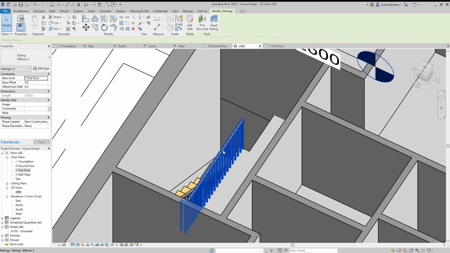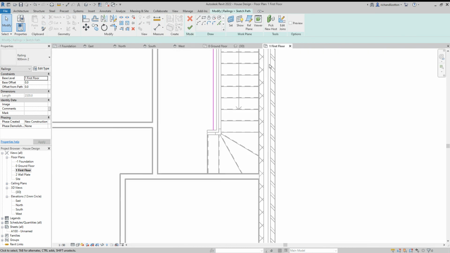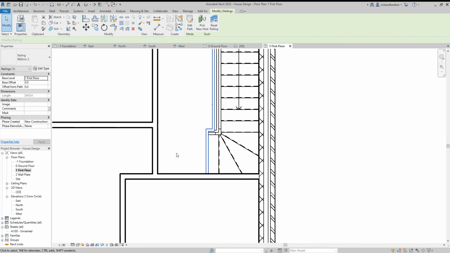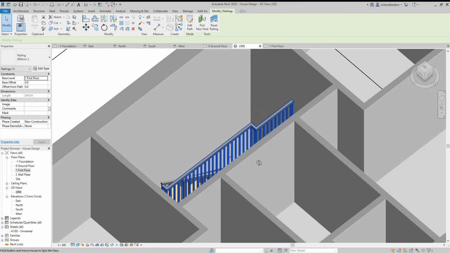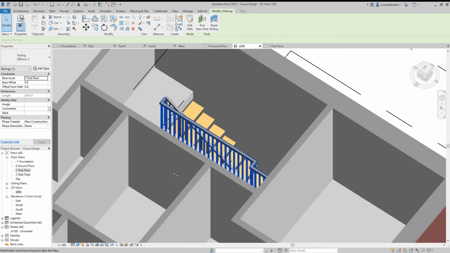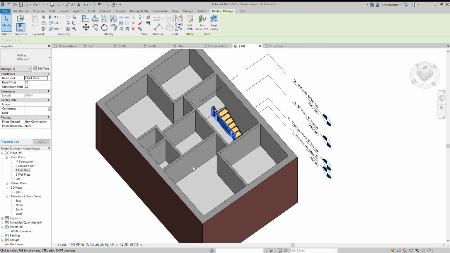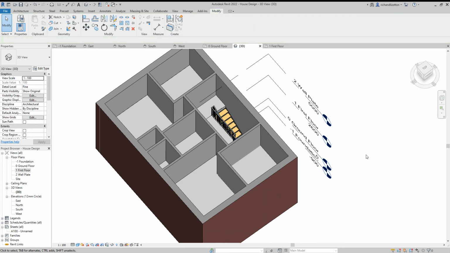So what I'm going to do is click on that one, say edit path, go to the first floor plan, and then just draw this line to there and green tick, and then we can look at that again in the 3D view and we can see the balustrade now goes all the way along there, which is much better. So that gives us our basic wall layouts for our house.